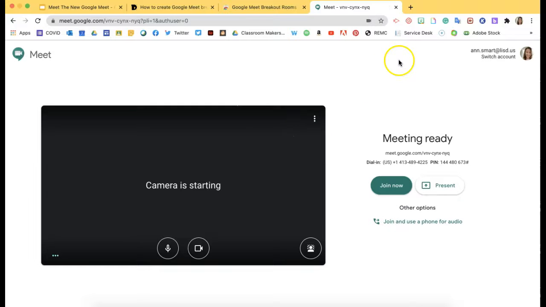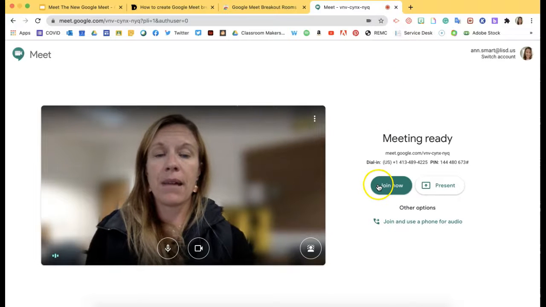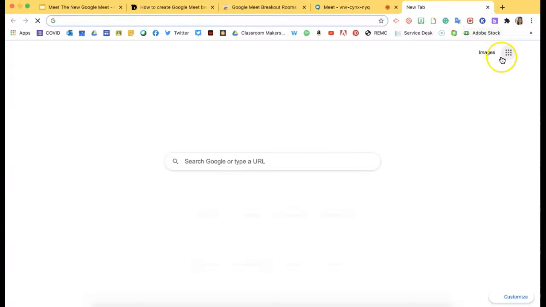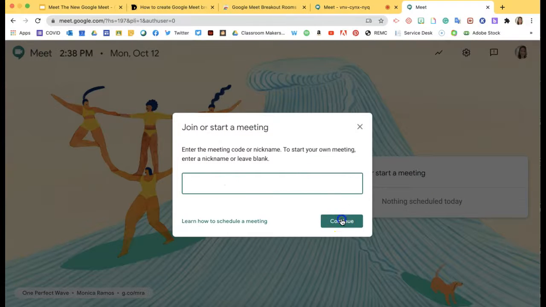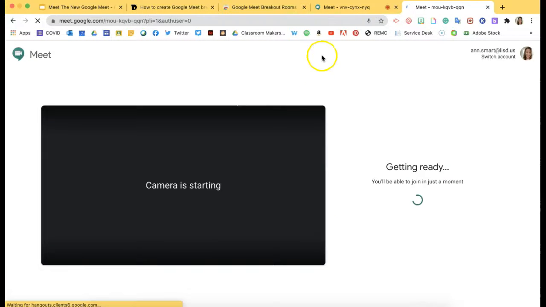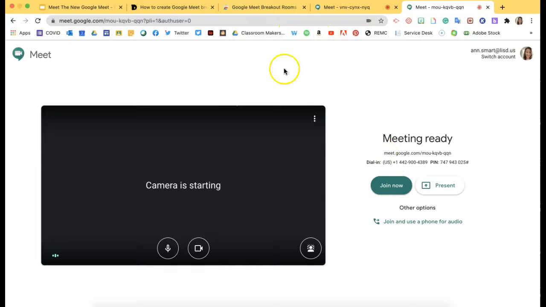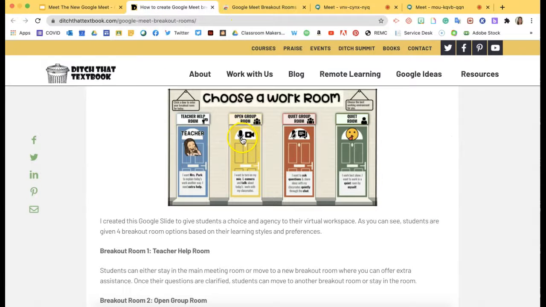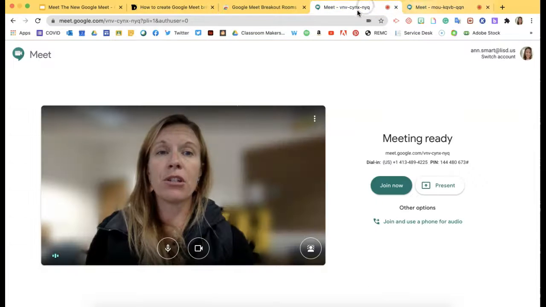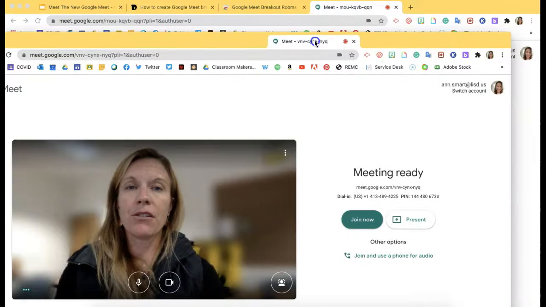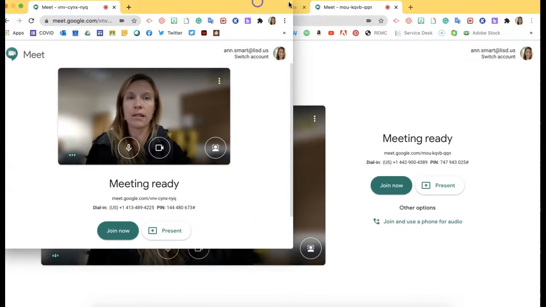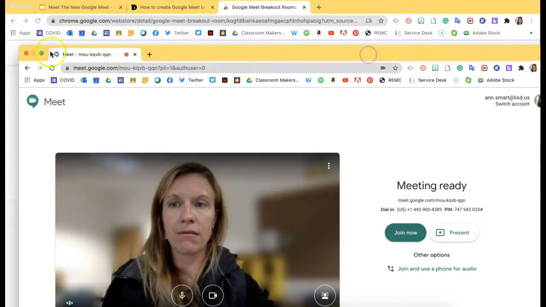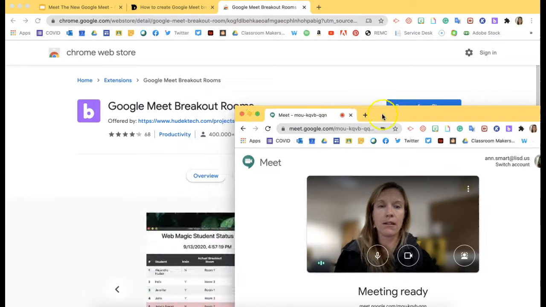She will create these, and once she has them set up, she just essentially is opening all 4 of them. So again, your initial setup is going to be to create 4 individual Meet rooms. And again, you could do this through Google Calendar, however you need to do it, and then take the links to each of these meetings and link them to that slide deck. Then when you're ready, all you're doing is pulling these down into their own separate window, essentially. I have a Chrome extension here, so I just pull it down and it splits it, right? So now I can start splitting my screen up.